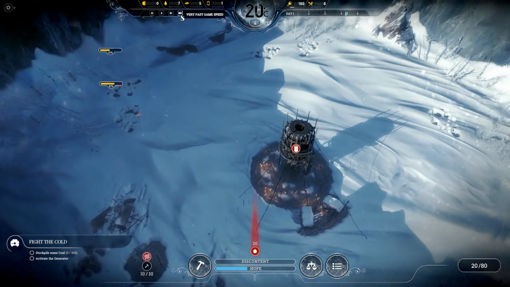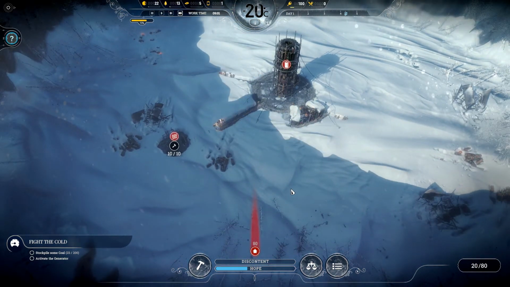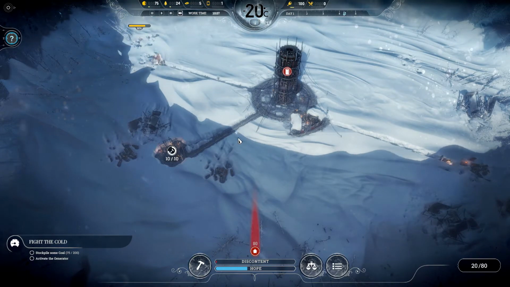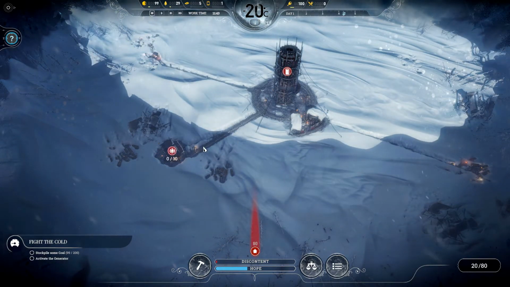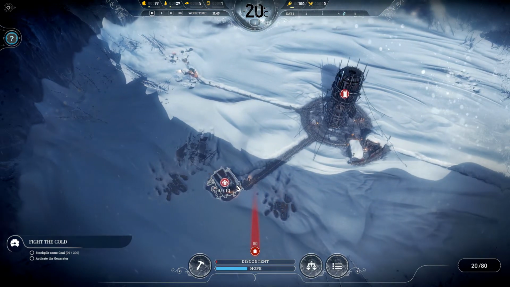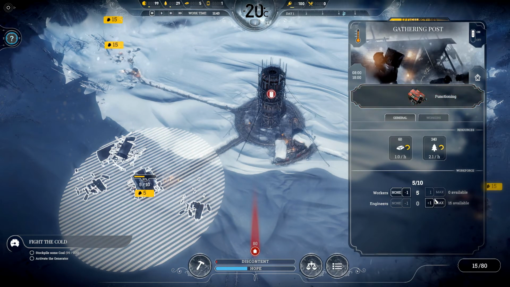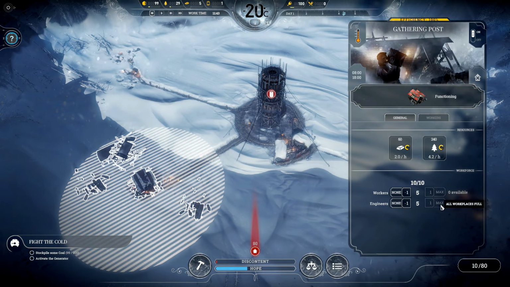And basically all we do is then go fast forward. That's how you play, boys. That's how you play. I don't usually pause. I just usually go normal speed. But I will pause because it's easier while I'm talking. So obviously this is built now, but we need to put some people into it. So we'll put our workers in, and then we'll finish it off with engineers.